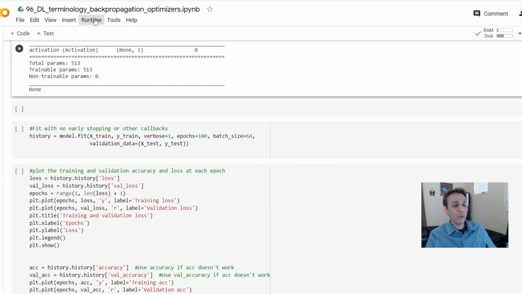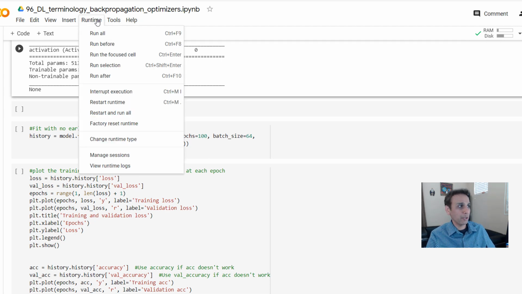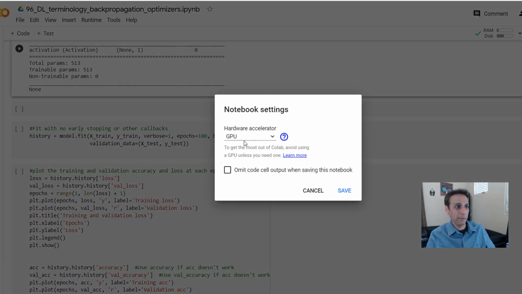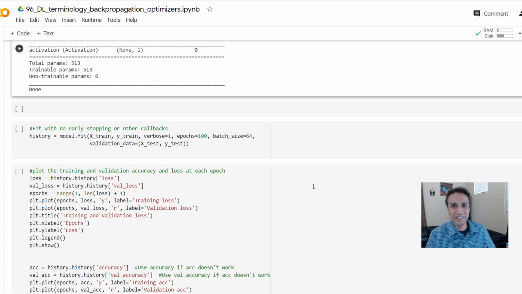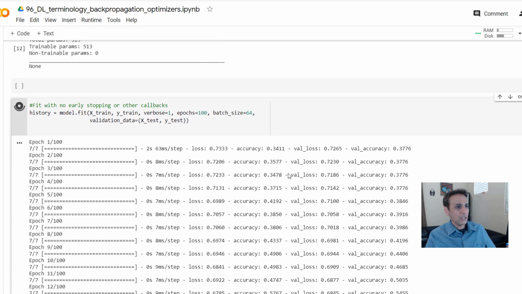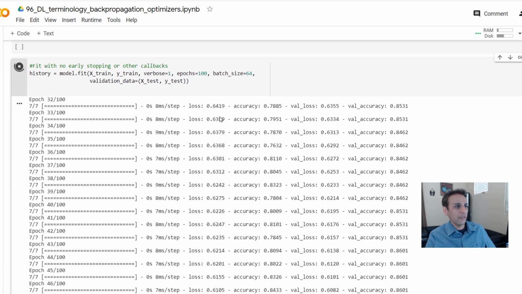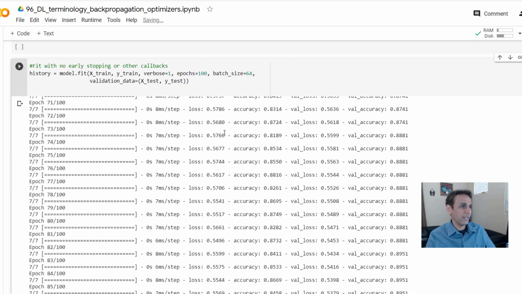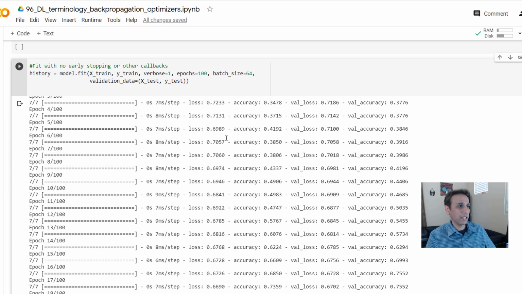And I turned GPU off because with GPU this goes so fast. I want you to see what's going on the screen, so I turned the GPU off as part of runtime and change runtime type. Oh, it is there, but okay. Let's speed it up. Let's see if it goes too fast. We can change it. So let's go ahead and run this, and yeah, so you see it started off with a loss of, let's go back to the top. I should have actually turned GPU off, but let's not waste time.